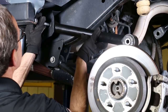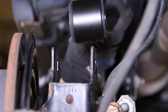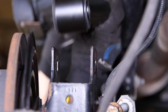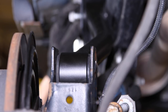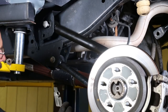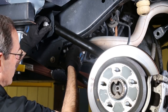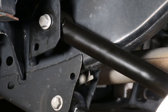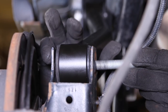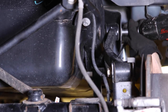Install the new upper arm starting at the frame side. The bolt and captured nut on this bolt is a bit tricky — you'll want the arm to swing freely so you can start that bolt more easily. The arm will orient with the bend to the inside of the Jeep and the long side of the bend at the frame side. Push the frame side bolt in just far enough that it just starts into the inside of the frame. This will allow the nut and bracket to slide into place and the bolt can be centered and ready to start. There's a small loop on the inside of the frame that the tab on that nut bracket has to slide into. By loosening the opposite side upper control arm bolts, the rear bolt will slip right in.